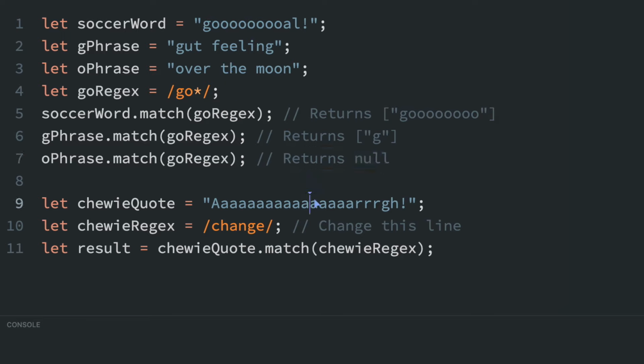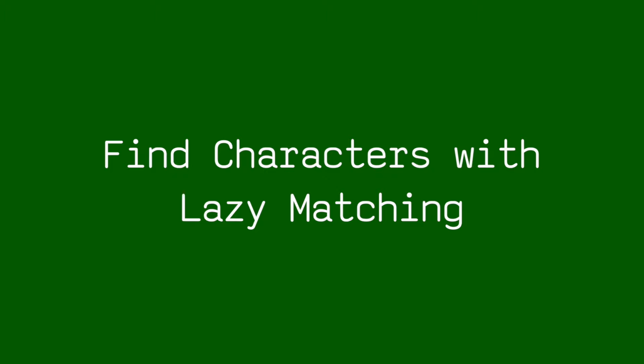So down here, we are going to do some coding and match 0 or more times. So I'm going to change the word here. And we always want to get the capital A. And then for the lowercase a, we are going to do a asterisk. So it can match this whole thing of A's here. So if I just do a console.log here and do a result, it should match all of the A's. It worked.